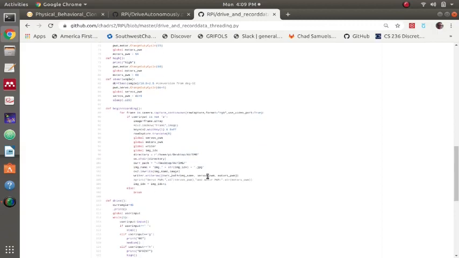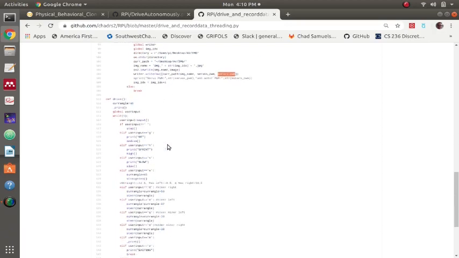So basically I write that in a new line of my .csv file using the writer object. And I increase image index by 1, so basically now we're at 2. And we'll keep looping through this, saving every image that I capture, as well as saving the path to that image, the position of the wheels at that image's snapshot, and the speed of those motors. So that's what the begin recording function is doing. It's basically saving all this data while I'm actually driving the car at the same time. That's why I needed threading.